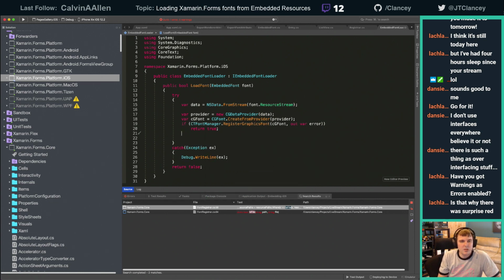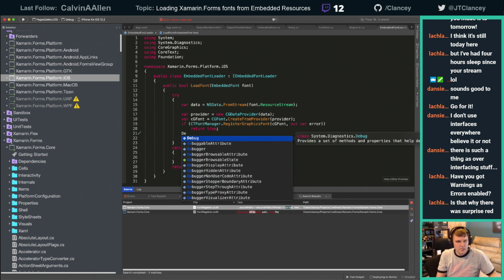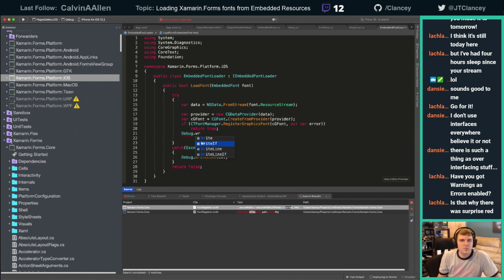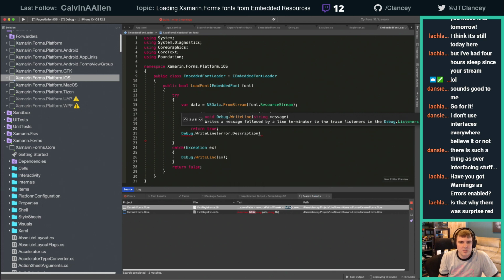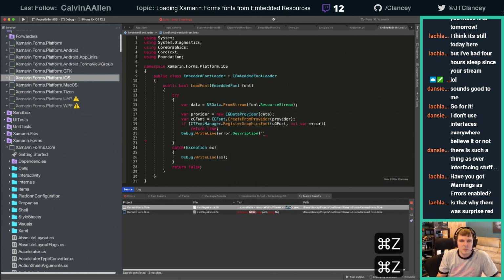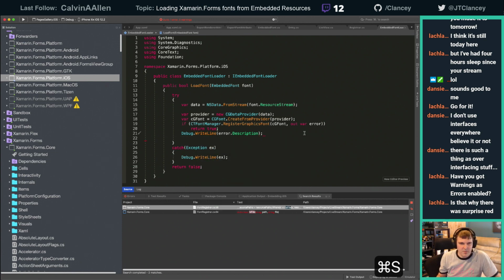Okay, else we will do write line error dot description. Actually, we already have return false. It'll go.